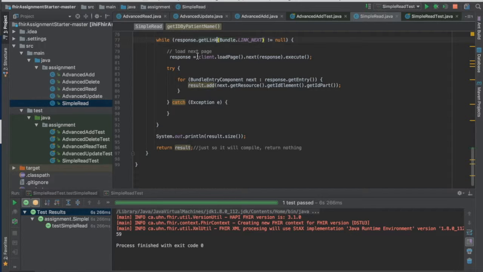If the link contains any value, then I will load the next page, or the rest of the values, and execute again, read those values again, and store them in my result. At the end I'm just printing the total result size so that I know how many IDs I got for the patient with that name.